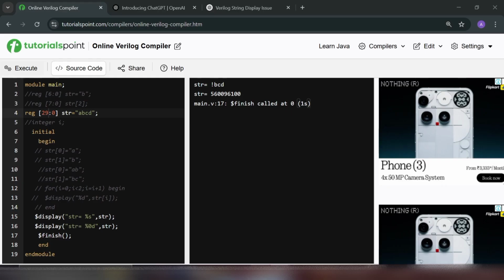So this is how we understand how the bits are assigned for these values or these characters. For the safer side, for each character we shall consider 8 bits, so that there is no confusion for us and also for the compiler.